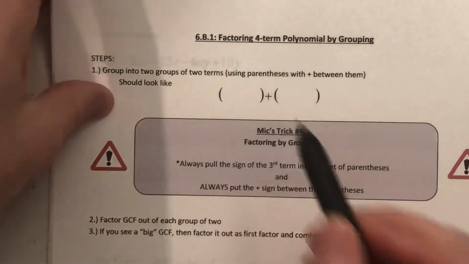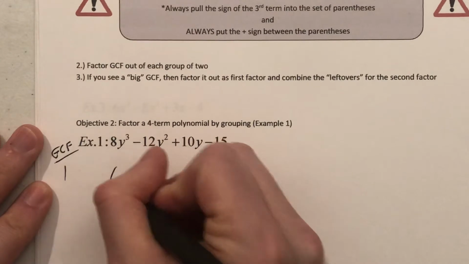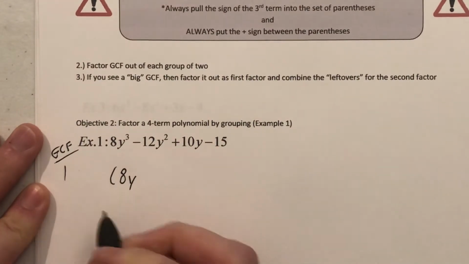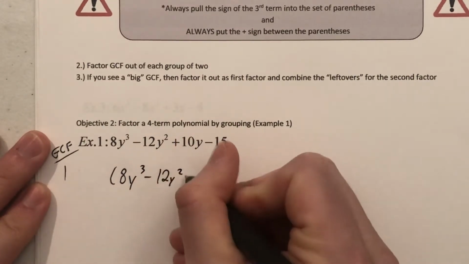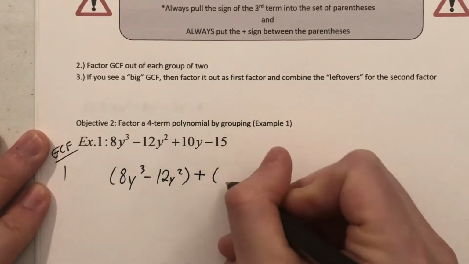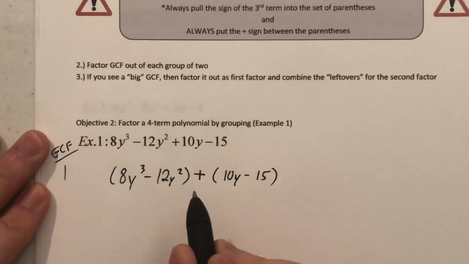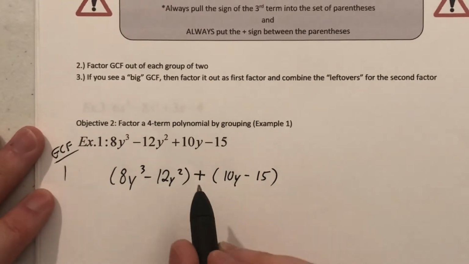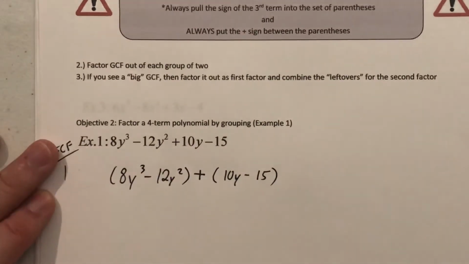So the first step mentions grouping them into 2 groups of 2. Now, there's one aspect to this that's very important. Also, I'll point out, when you have a GCF of 1, you do not put it out front. You don't need to do that at all. But when you're doing the 2 groups of 2, it's very important that you put your first 2 together, throw a plus sign in between, and then your second 2. That plus is there for multiple organizational reasons, so don't miss that aspect of it. Just first 2 terms, second 2 terms.